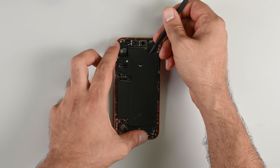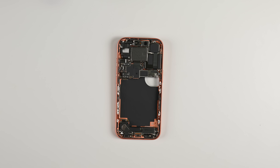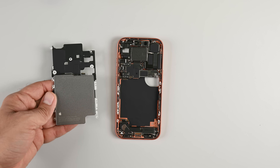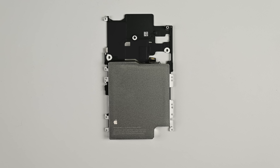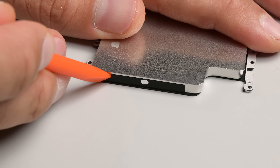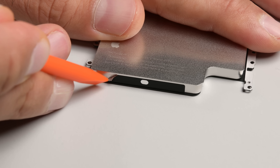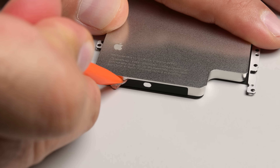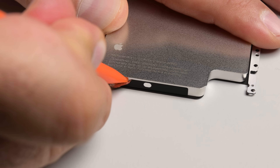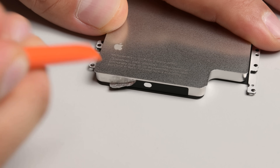With the screws out, I finally lift the plate — and to my surprise, the battery is attached to it. This isn't a mid-frame; it's a battery tray. In addition to the screwed-in battery tray, we have Apple's electrically debonding adhesive underneath the canned battery itself. This tray probably doesn't increase the part cost much and allows for reusable fasteners. Assuming Apple will sell the battery in this tray, you won't have to fuss with the adhesive at all.